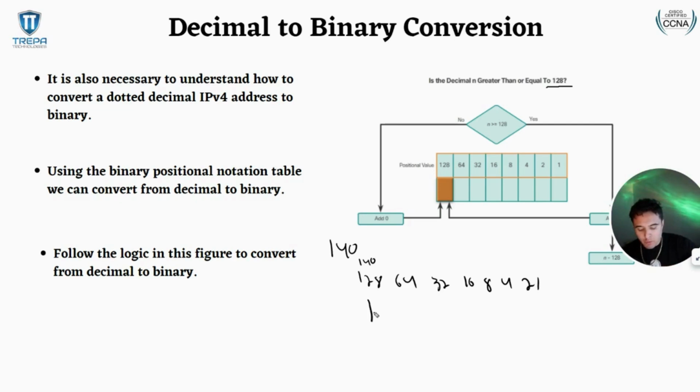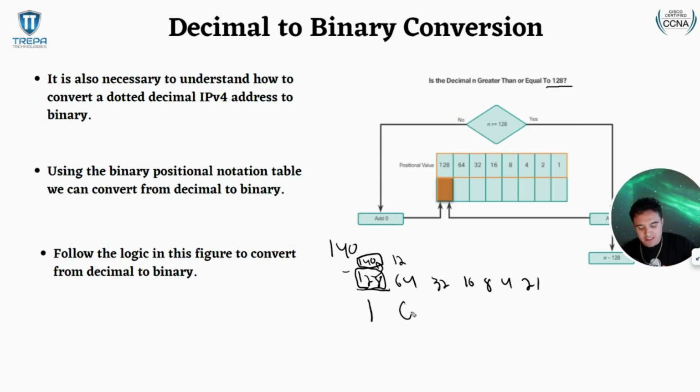So that means we're going to put a 1 bit. If this binary positional number, the chart number, can go into 140, or if this decimal number is greater than this chart number, on bit. So now we take this original number, minus it from 128, and we get the number 12. So now the number 12 is our new decimal number, because again, we're doing the conversion. So if we have an on bit at 128, we take 128 from our original number, subtraction, we end up with the number 12.